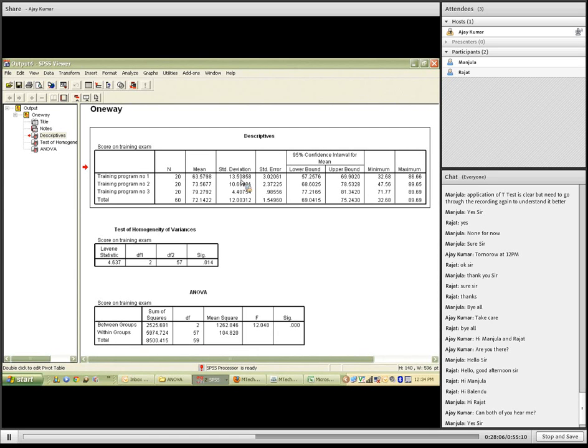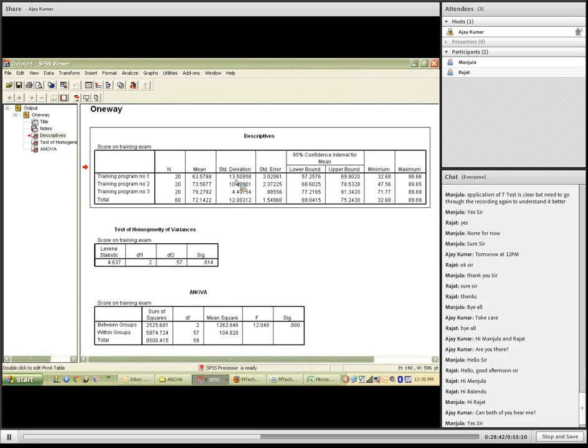So the people who have a 76 exam score and are in group number 1 are actually not much different from training program number 2 and training program number 3. And that is why it is important to have a look at the standard deviation. I tell you once again, this mean value of 63 is obviously different from 76 and from 79, but do not forget the standard deviation is 13.